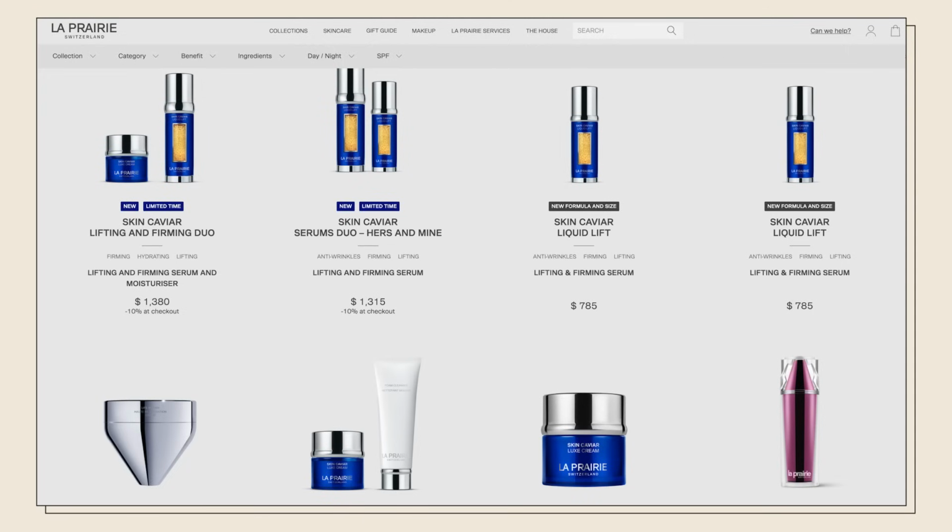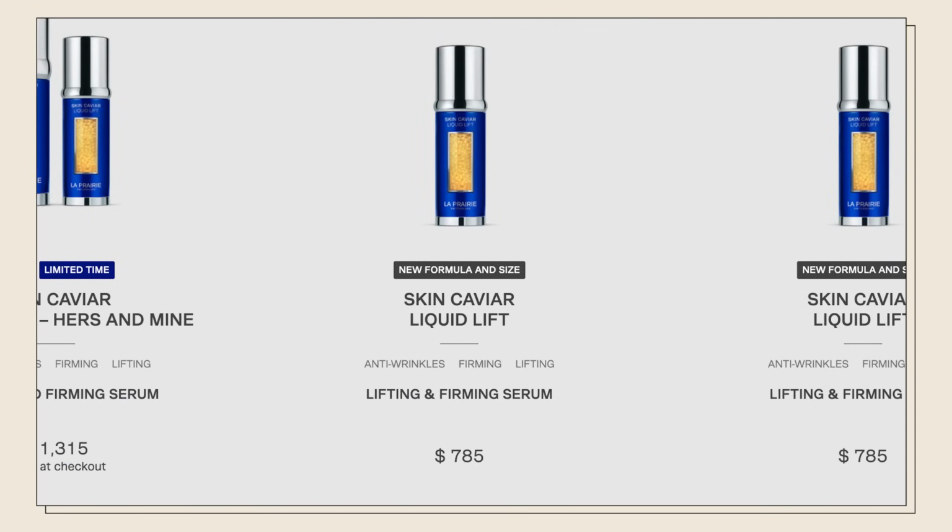Don't buy their skincare. Oh my God. Some of their skincare is crazy. It's like $800 for a serum. It doesn't make any sense to me. I don't think it works that great. I feel like it's very, very perfumed. I remember back when I was talking a lot about their makeup favorably, they would send me a ton of their skincare, so I've used a lot of it. Looking at the prices and what it did for my skin back then, I can tell you it's nothing magical. It is nice, luxurious, but it's not going to overnight give you a wrinkle-free face. I think their products are very, very overpriced.